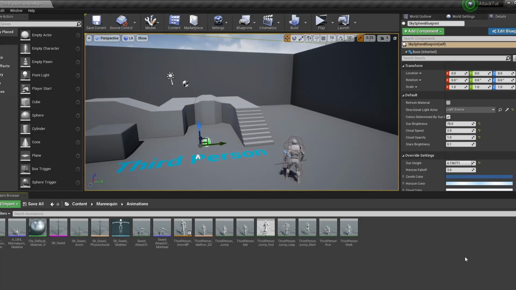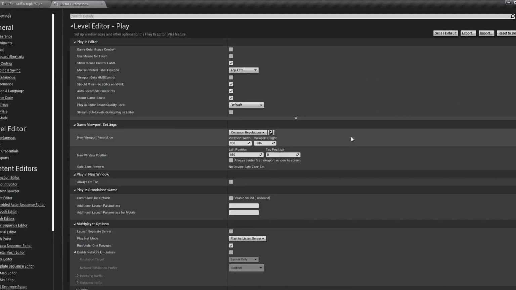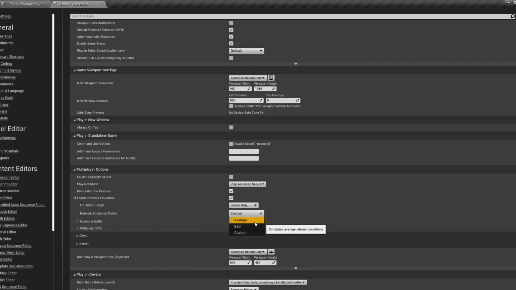Now we need to talk about network emulation a little bit. Basically, Unreal can simulate lag for you, and it is really important when you're making a multiplayer game that you test with this, because some stuff just does not work if there's too much of a delay. In the emulation profile, I like to use average for general testing and bad for stress testing.